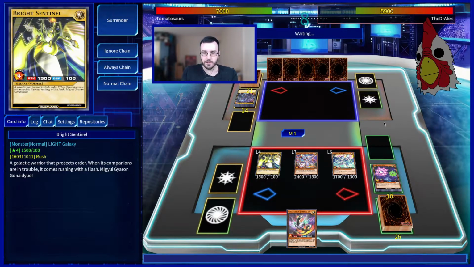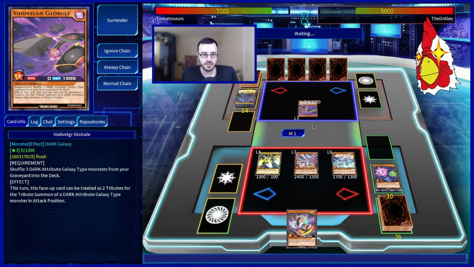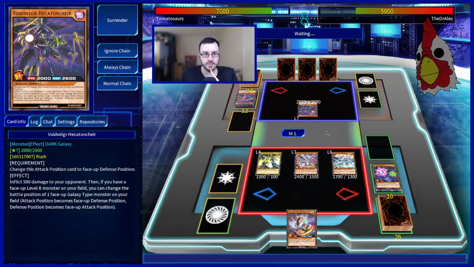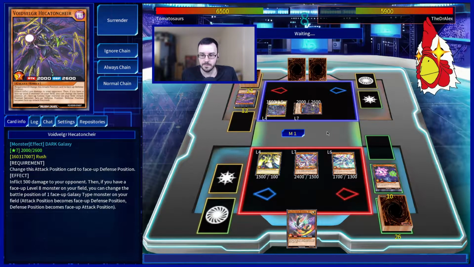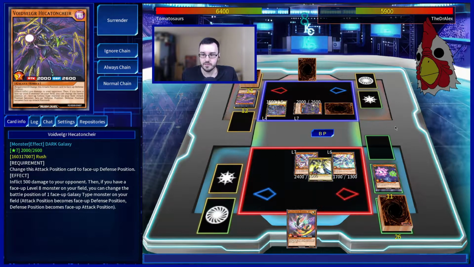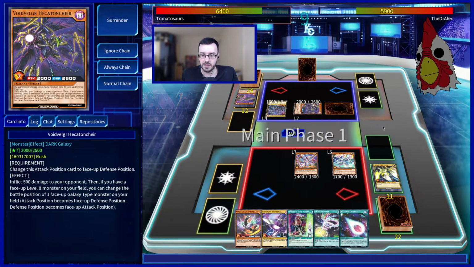I mean, it's kind of rough, but if you just summon another Elysium again, it just outs basically everything I have. Yeah. Wow. Get out Globule. Okay. Activate its effect. Shuffle Pale Rider, Elysium, and oh, another Pale Rider back into the deck. Tribute summon Hecaton Chair. Hecton Chair's pretty cool, his effect. Well, I can't actually get over that at the moment. Some Pale Rider. Set. Beat over for 100. Pass. Alright, need something that outs that.